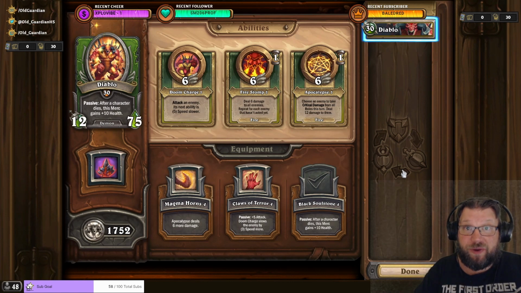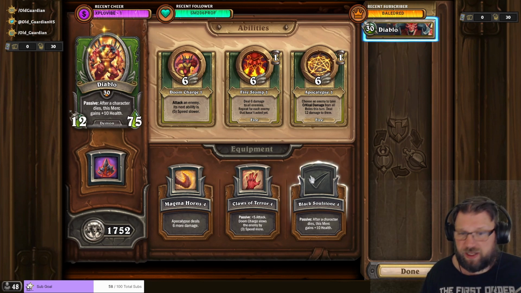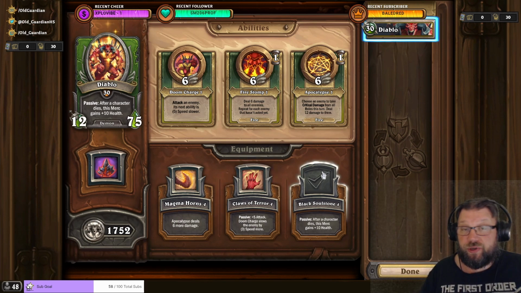Diablo used to be a powerhouse and one of the main mercenaries used in PvP, but its popularity has waned over time. Diablo still has two pieces of good equipment. Both Claws of Terror and Black Soulstone are playable. The attack just makes Diablo more of an immediate threat, but typically you would use Black Soulstone.